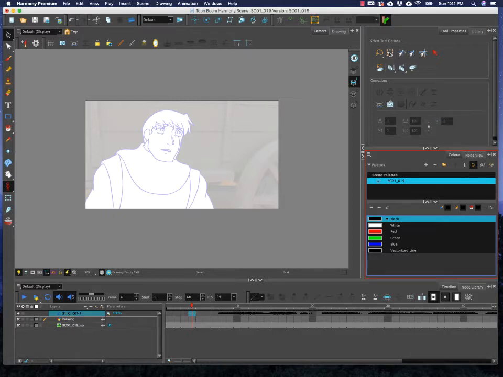So in order to get those shots, the ones that are more powerful, to look as nice as possible, we may have to sacrifice time for our other shots, especially if it's a low income project, so we don't have a lot of budget to work with, or we just don't have a lot of time. So if you're working on your own school project, for example, there's only going to be so many hours that you can dedicate to it, just realistically. Even if you didn't have other classes, even if you didn't have another job, even if you didn't have other life obligations, there's only so many hours in the day.